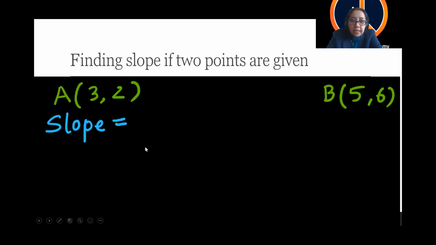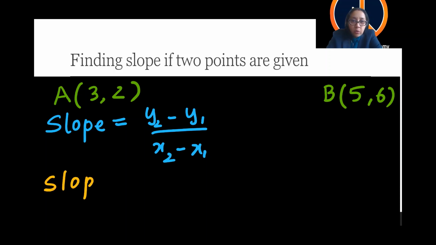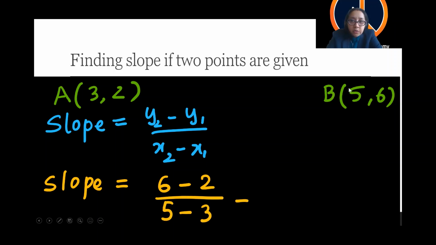Okay, so let's use the formula of y2 minus y1 divided by x2 minus x1, right? And we can calculate the slope. So we find the slope as 6 minus, so y2, y should be on the numerator, right? So 6 minus 2 divided by, so x2 is 5, 5 minus 3. And that comes out to be 4 upon 2, right? Which is the value 2. So this is the slope of any particular line segment where you know only the 2 points' coordinates.